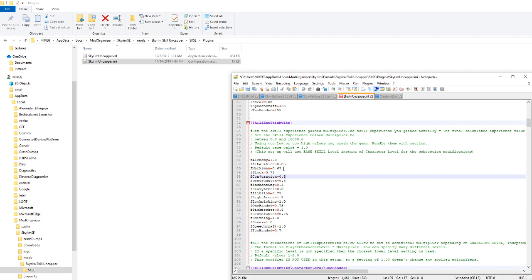Point, 0.65. So this level is slower. Archery was kind of ridiculous when it started leveling. If it was set to 1, you would level at the correct level. With 0.65, you level slower. Same thing with some of the other spells, Conjuration. I actually had to increase Destruction from 0.5 to 0.8 because my character does use Destruction magic.